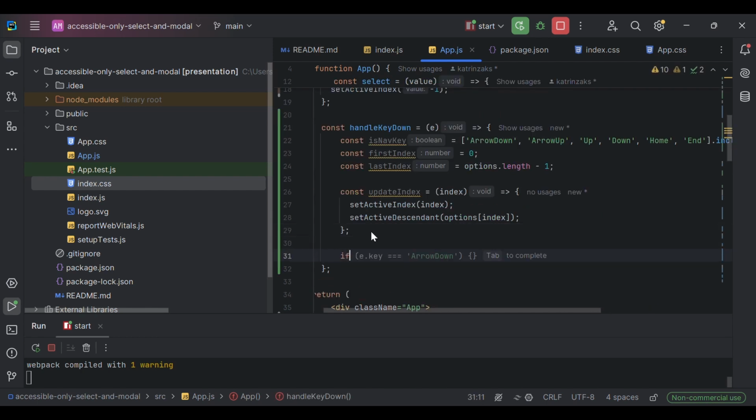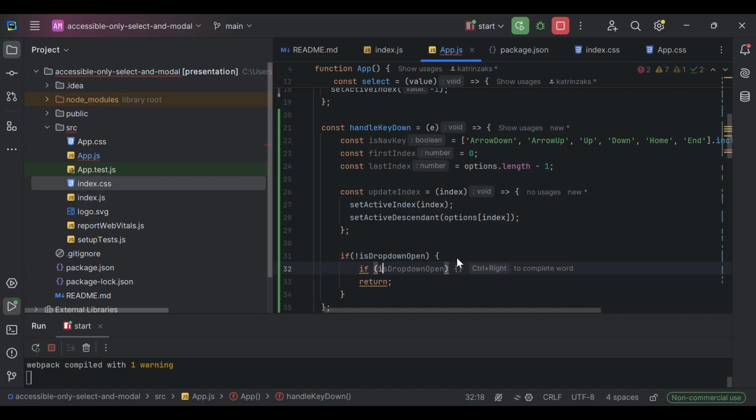And the first thing that we are going to implement is when the dropdown is closed. So here, first of all, after we do everything, we need just to go out of this function. But before that, we are going to check, for example, if a navigation key was pressed.